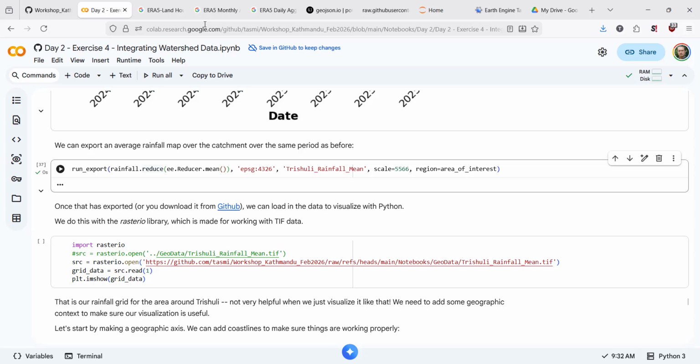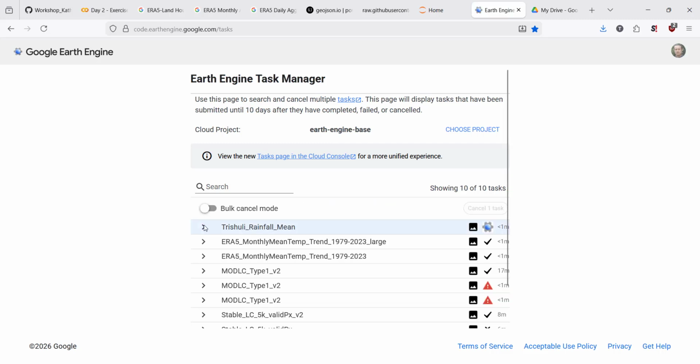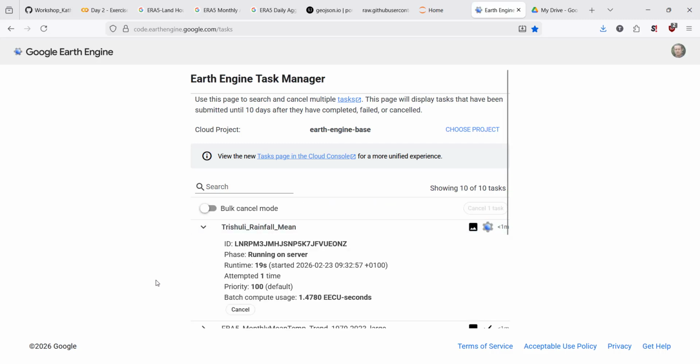It should go fairly quickly as well. If I refresh this, it should show up on my tasks list. And I don't know that it's going to run in less than a minute, but it might take 2 or 3 minutes, but it will still go pretty fast. And I'm running the same kind of analysis over just the higher resolution data.